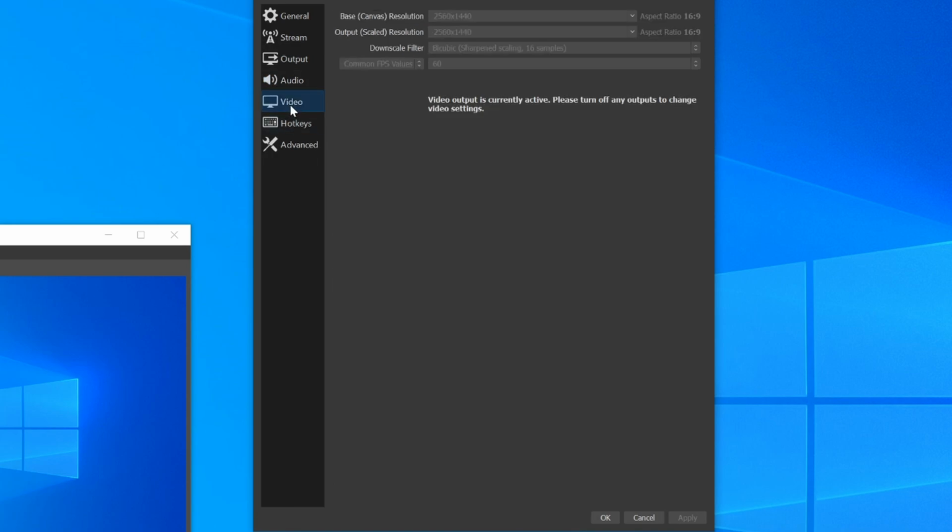And then for your video, I record in 1440p, and then whatever your base is, whatever you want to record at, basically put your base in your output when you're recording. Obviously, you can do it differently when you're streaming, but I record at 1440p, 60 frames per second, then upscale my videos to 4K 60fps, because basically that gives me more bitrate on YouTube to work with. So the end result does look better, but when you're recording, I just do 1440p. A lot of people only do 1080p, 60 frames per second.